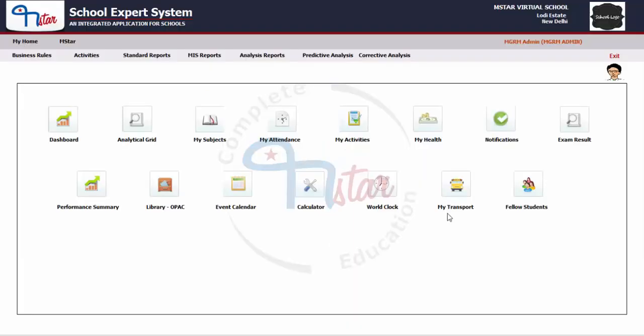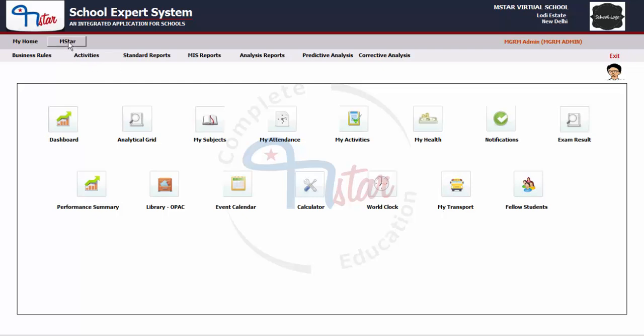Hello and welcome to the M-Star training session for defining marks to grade conversion rule. By defining these rules, the marks, if entered against various subjects in the examination result entry, get auto-converted into grades in various reports. So let us see the steps to create the marks to grade key.